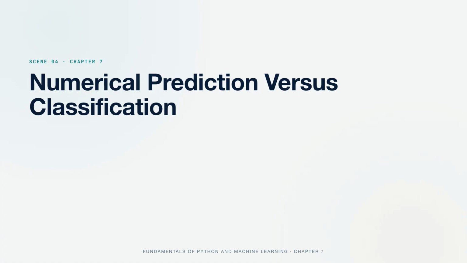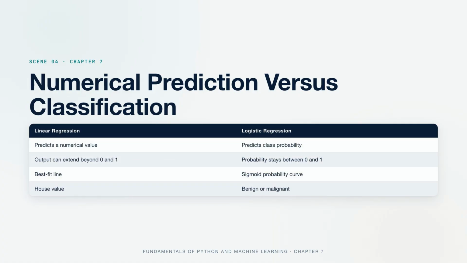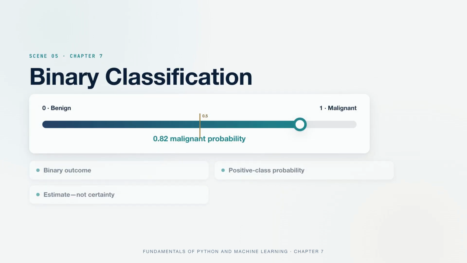Linear regression and logistic regression solve different types of problems. Linear regression predicts a numerical value, such as a house price or final score. Its output can be any real number. Logistic regression is used for classification. It estimates the probability that an observation belongs to a class. That probability is constrained between 0 and 1. Although its name includes the word regression, logistic regression is commonly used as a classification algorithm. Instead of feeding a line directly to class labels, it transforms a linear score through the sigmoid function and produces a probability.